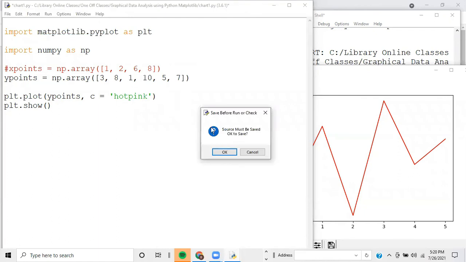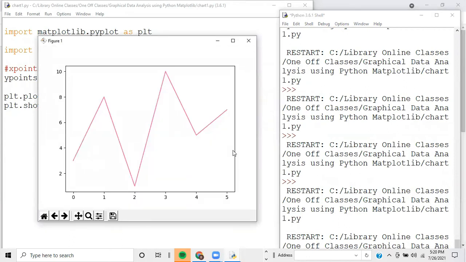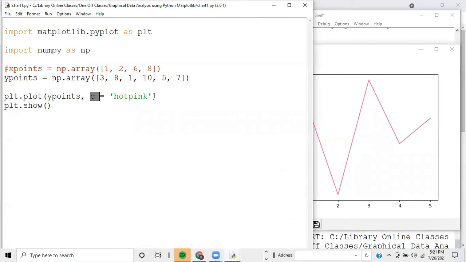Let's see how this turns out. Hot pink. All right. Now, what about the line width? So the way to do the line width is, keep it hot pink.